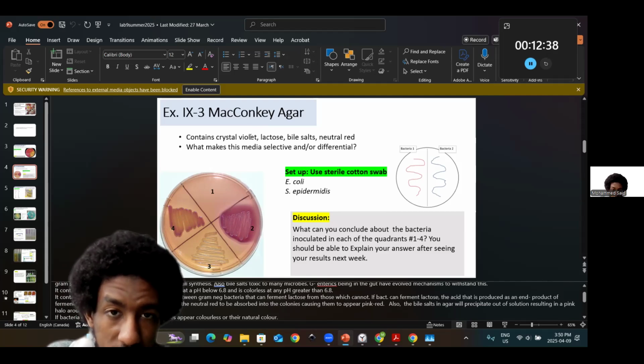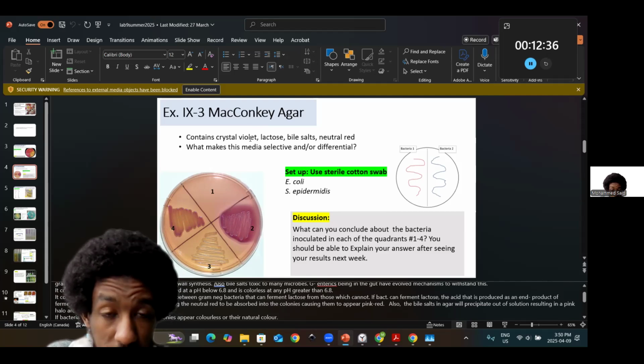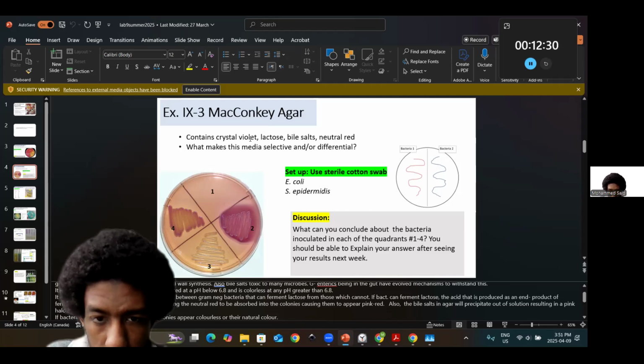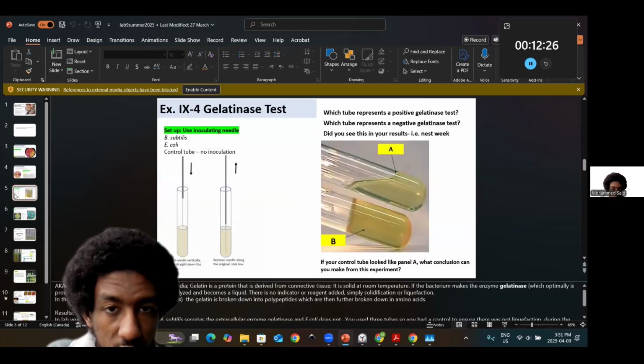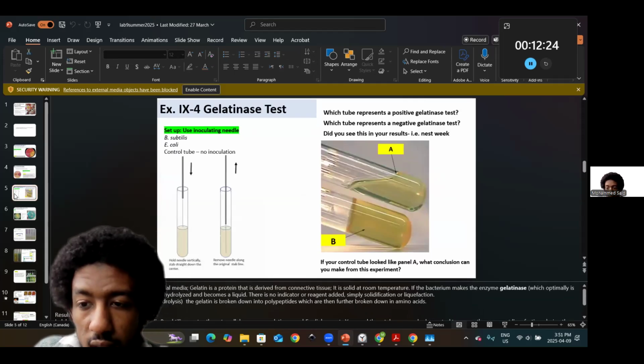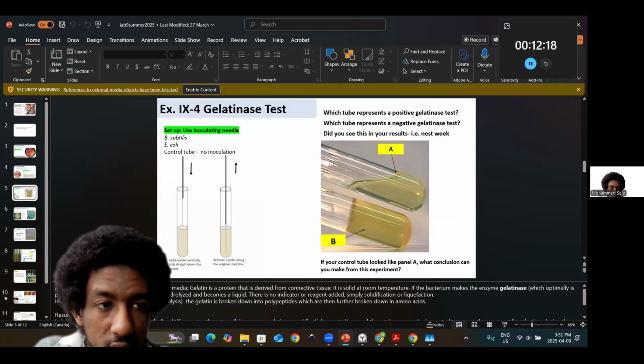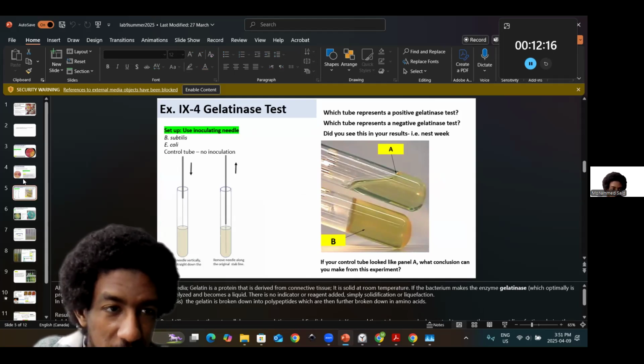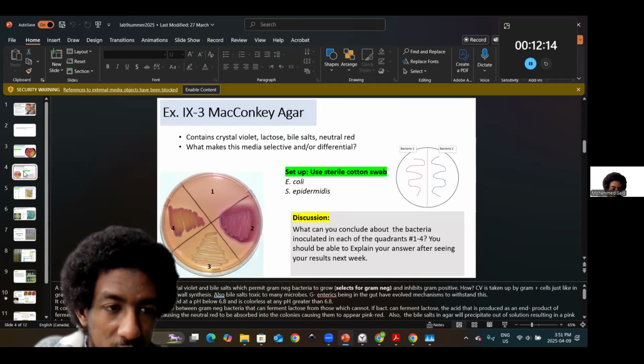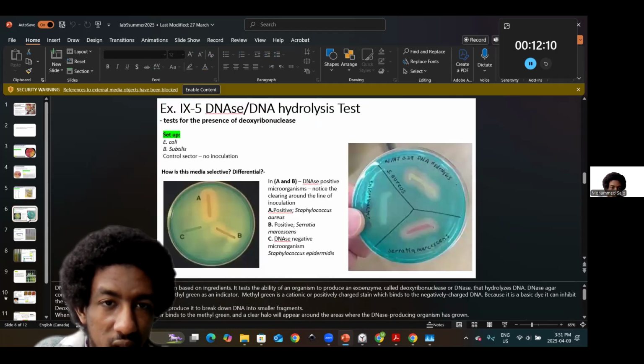If you, let's say, did not have crystal violet, then it's a bit different in the sense that you can technically have the growth of gram-positive bacteria, and that's actually what I expected. So we'll have a look to confirm, inshallah ta'ala. But nonetheless, have a look here. Gelatinase, we talked about this. Actually, before I go there, let me go to DNase.